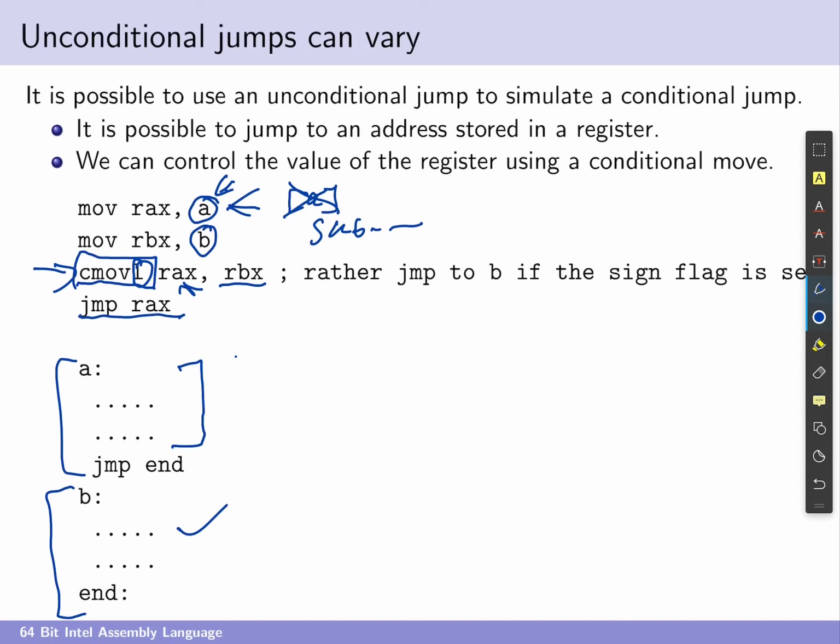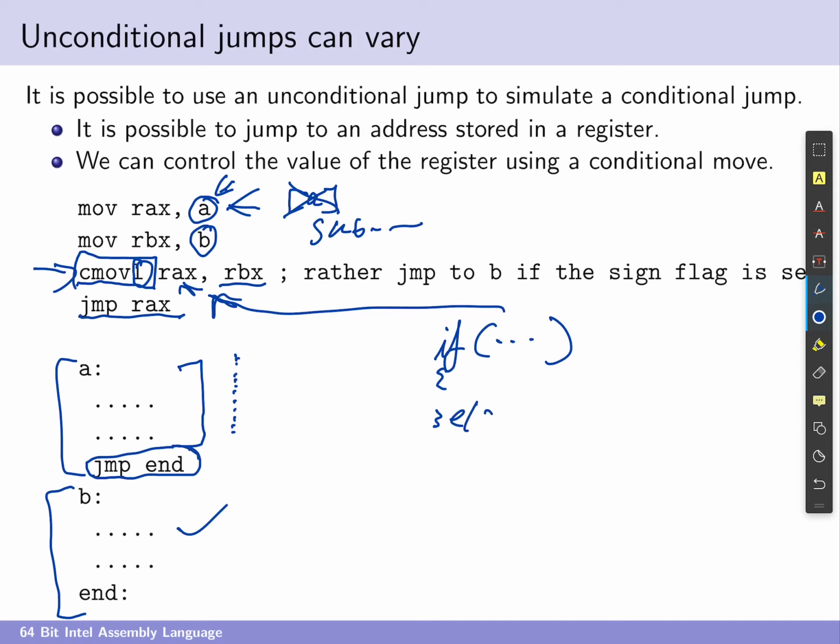Now, something I should mention is that if we interpret this code as an if-else statement, you'll see that when I'm executing the if body, I will actually jump to another label at the end of it. The reason is, say I had an if-else statement in a language like C++, and I invoked my if body.